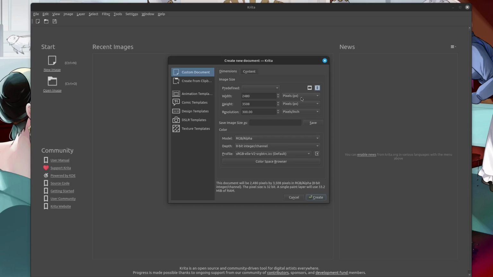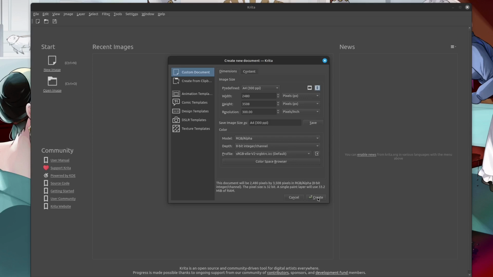Once we have started a new document, we have another window here. For the purposes of this video, I am going to leave everything as is. You can change these parameters however you like. We will talk about them later. However, I like to work with A4, as it's the same size as the run-of-the-mill printer paper. Make sure that the color profile is RGB and depth is set to 8-bit integer per channel in the color section. For advanced information about the color and color management, refer to colors in the documentation.